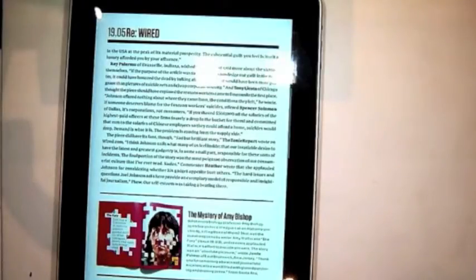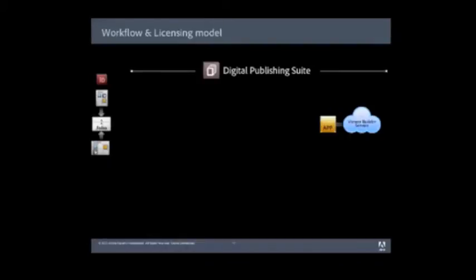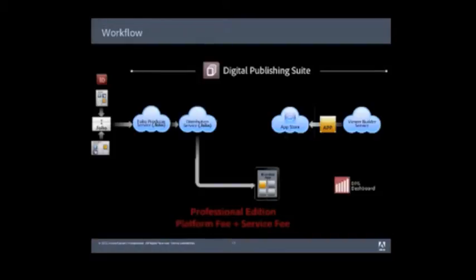Okay, so let's get back. Let me show you how to do it, because this is what's in 5.5 and publishing to the iPad. You make an app. Okay, and then it's up to you. You have to submit it to Apple. We can't help you there. Apple, swear to God, checks every single app. A human being checks every single app that's submitted to the App Store, and they have how many millions of apps in the App Store? Quite amazing. But you submit it to Apple, and then you make your folios from InDesign and just keep sending them to that app if it's a periodical.